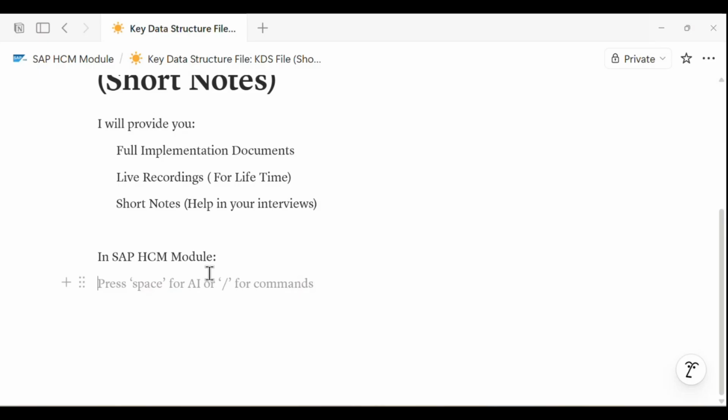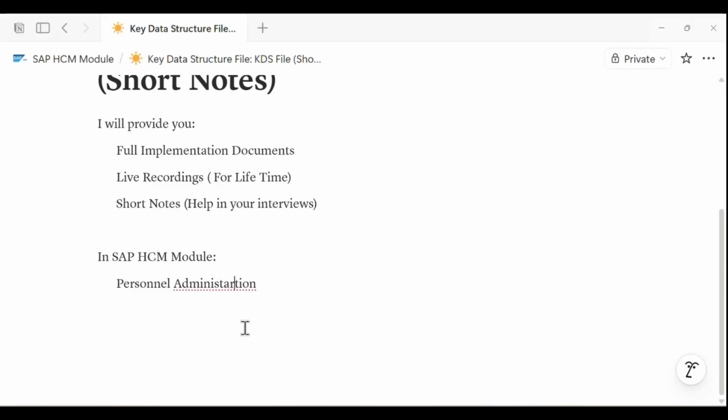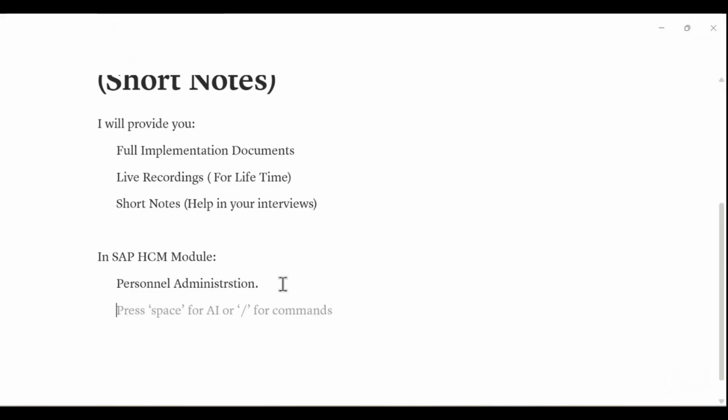In SAP HCM there are 4 to 5 sub modules. First is personnel administration.